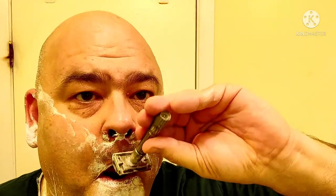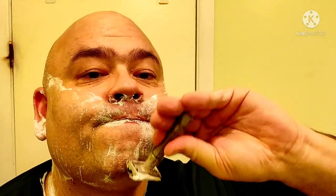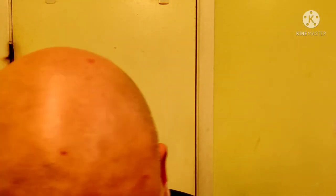Checking the mirror, I thought maybe I clipped myself. Nope. Here's the end of half. Alright, look, I'm gonna check. Still looks good. I see the one little nip there. Not gonna worry about it.